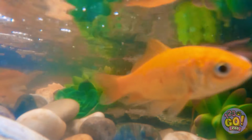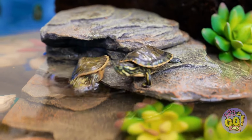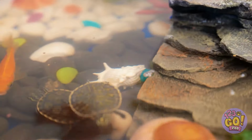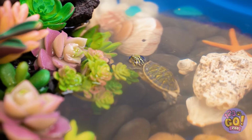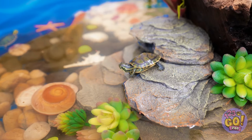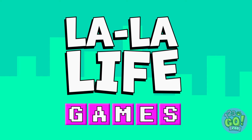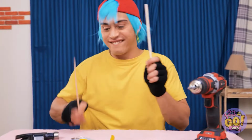What the heck is going on? Is this our new house? Long time no see, buddy! Now get the heck out of my way! Finally! I can swim in peace! That idiot was pushing me all the way here! Hey, this new pond isn't so bad! Just look at them! Wow! They look so happy! Yeah! Check me out!